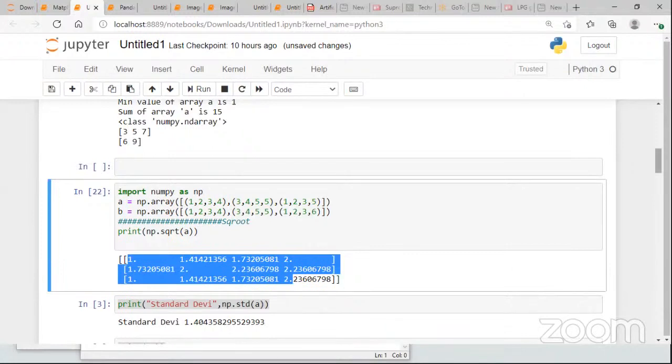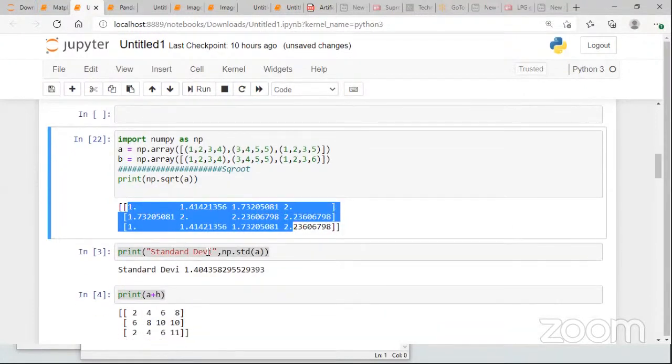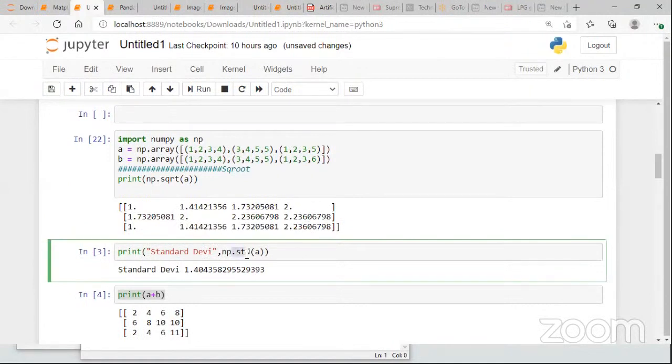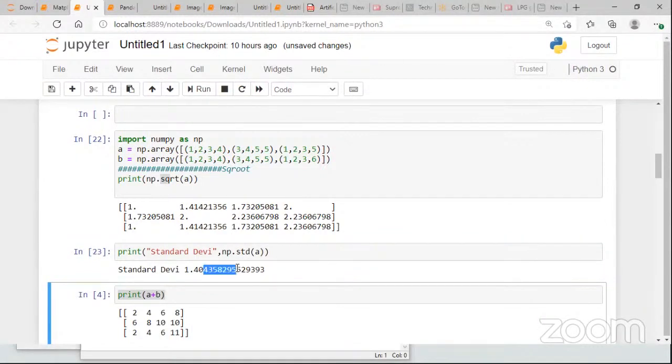Similarly, on the same matrix, if I use the standard deviation function, std is the function name. Here sqrt is the function name. Here I have the std function on A. If I go ahead and run this, I get these values.